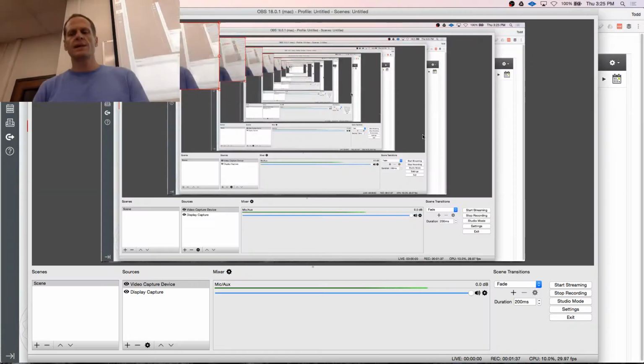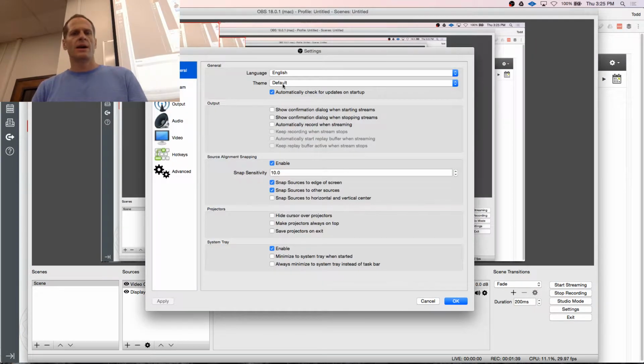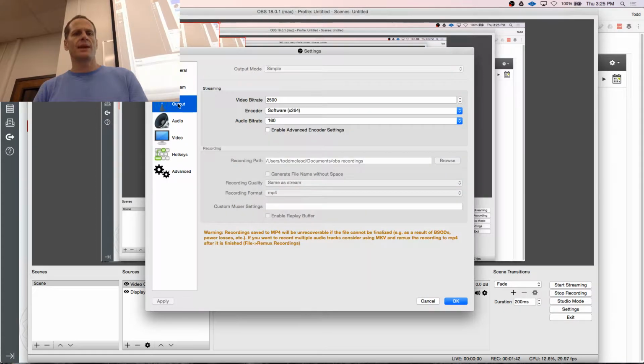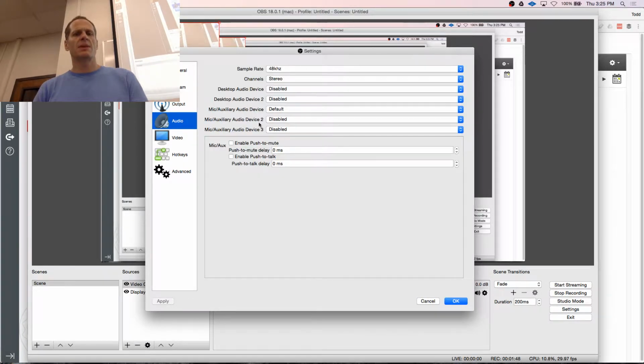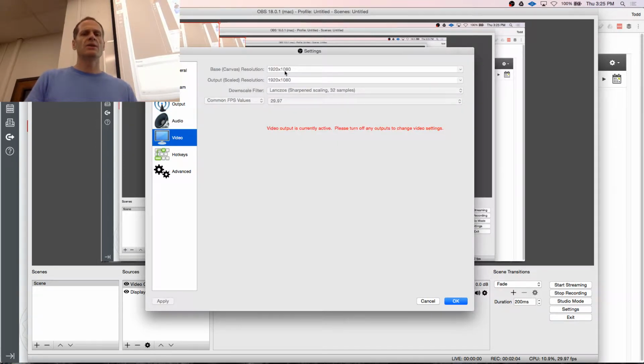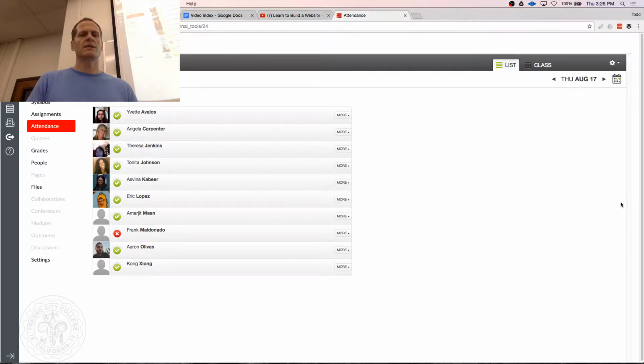So the settings on OBS, this is what they look like. And then on output, you want to make sure it's MP4. And then where do you want the file stored? And your audio. Disabled everything, just make sure my mic is capturing. If I wanted to capture what's going through my computer, desktop audio, right? Like if I played a video to capture that in my video, I'd have that, but you got to make sure you don't violate somebody else's intellectual property ownership. And then just the screen size I'm recording right here, right? So those are the settings.